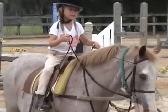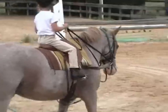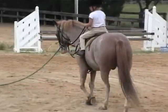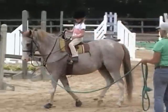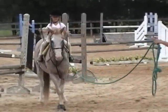All right, good. Now you remember the bumpy part? We're going to do a little trotting. It's a little bumpy. If he gets too bumpy, you make him stop, okay? You just tell him to stop. You know how. Okay, ready? Left, left. Trot left. Trot left.